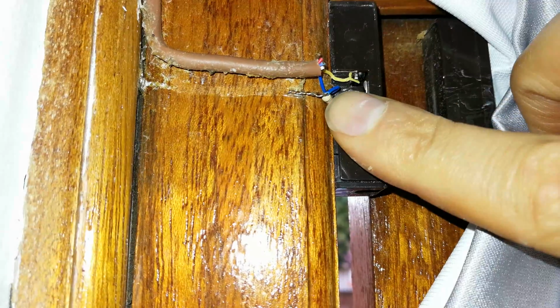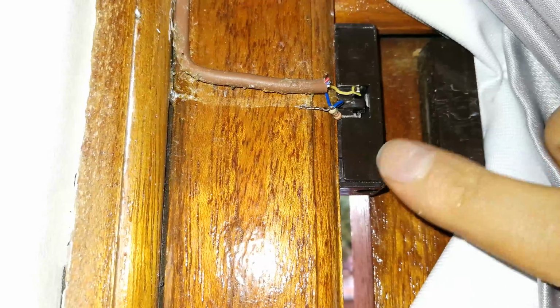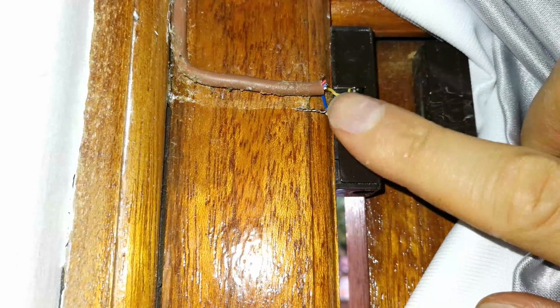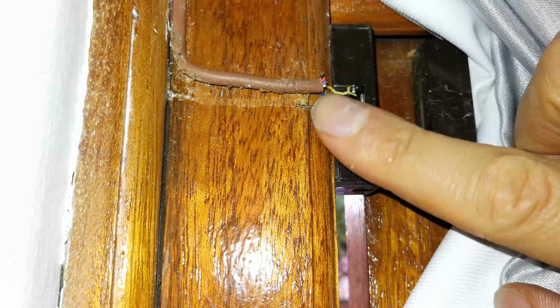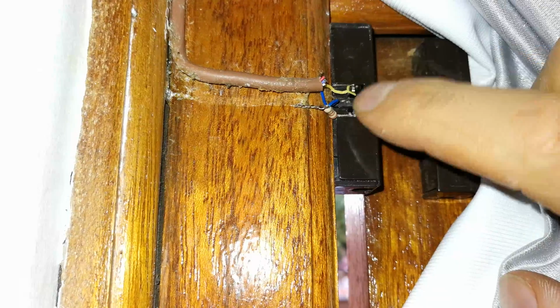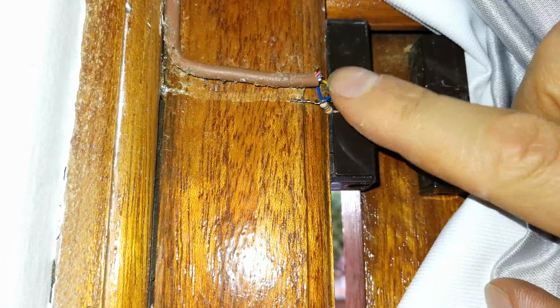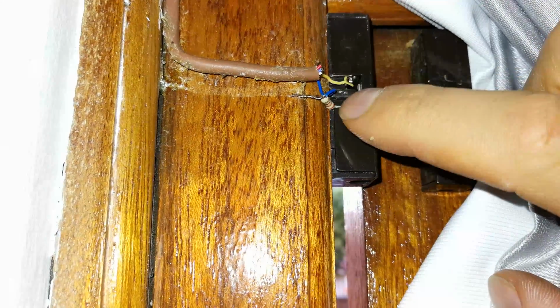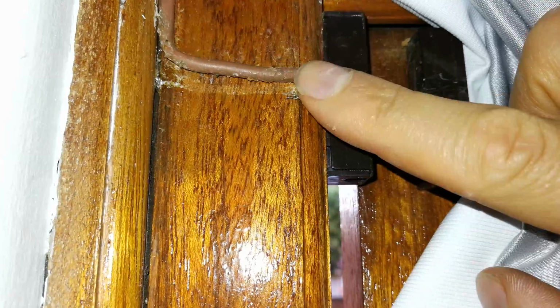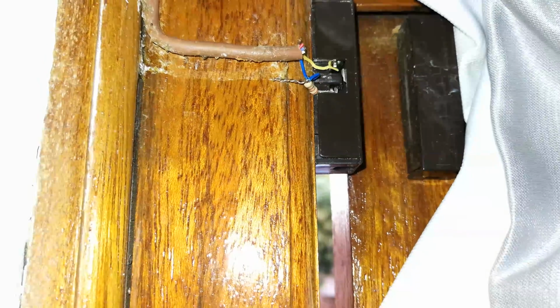You see these people who wired this alarm left these loose. So every time you're opening and closing this curtain, you see this is hidden, and this happens to be the door sensor. There's the magnet. And every time the curtain is pulled, it's bumping this, and it's going to cause this wire to break. So I'm going to just fix this. This is a problem. When you see the wires loose like this, hanging out, then you know, poor installation. It should at least be in this container or glued down. You can see how it's already come off here, and not a good situation here.